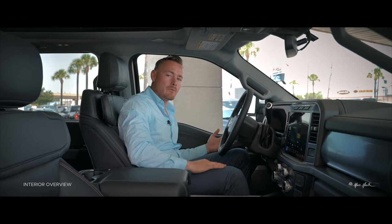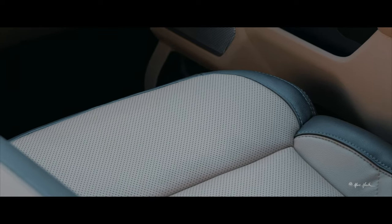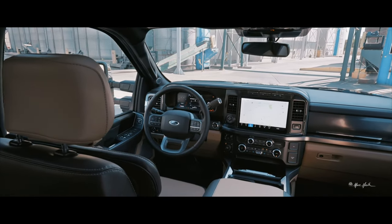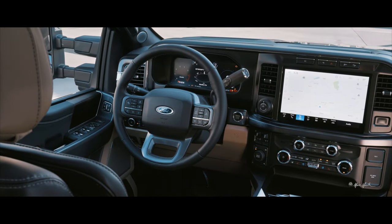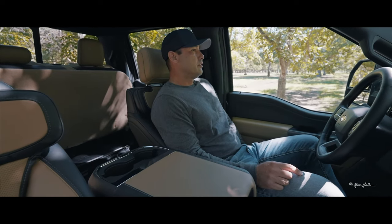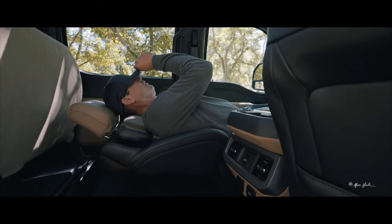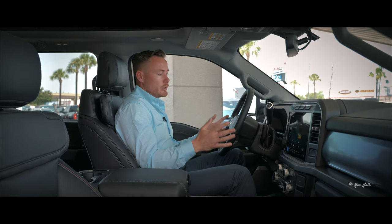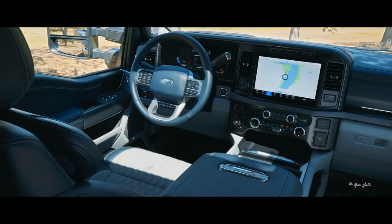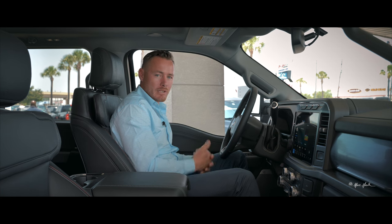Welcome back, Ford family, to Mack High Ford here in Houston. This is the 2023 Super Duty's new interior. We're sitting in a Ford Lariat Ultimate package — it feels absolutely amazing. The seat backs have max recline, previously only available in the F-150, now available in Super Duty for Lariat and above. This package also includes heads-up display, a digital instrument cluster, and a 12-inch infotainment system with 5G Wi-Fi connectivity.